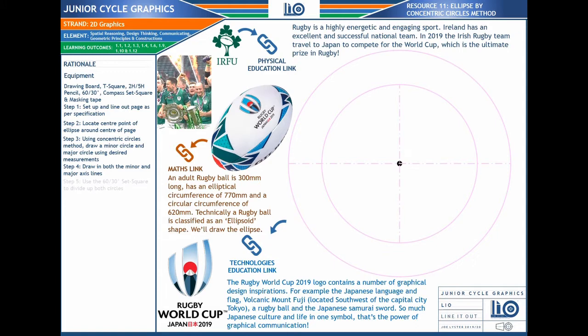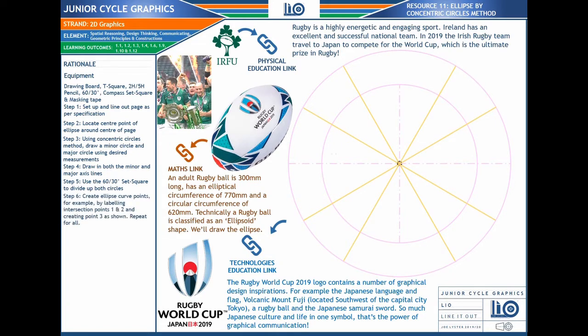the Irish rugby team. The ellipse in itself is a shape that we learn to draw in graphics, and as you can see there as I'm talking, there's a particular method that we're going to use called the concentric circles method, and you can see how that's playing out at the moment. Now I don't want you to look too deeply at that for the moment, because I'm going to go through it with you on paper in a few moments.